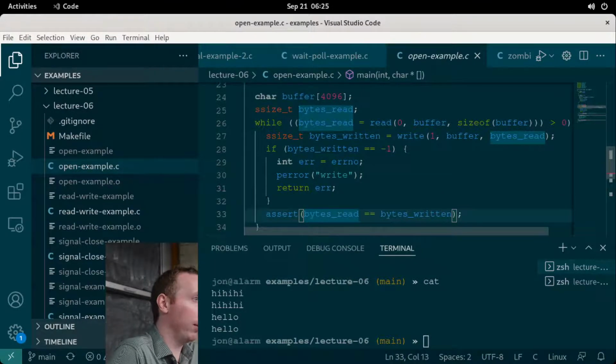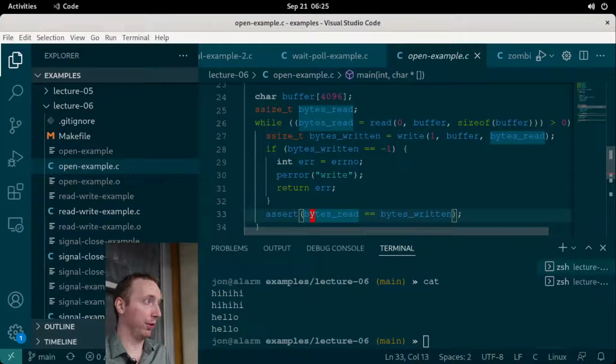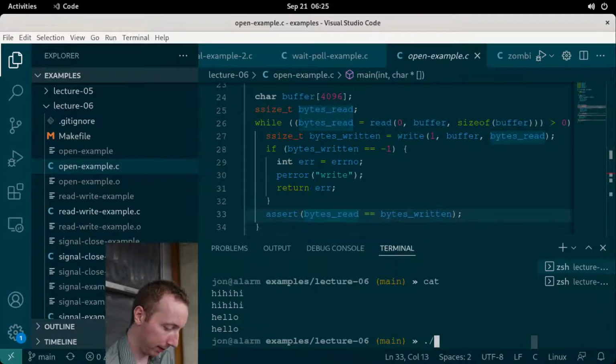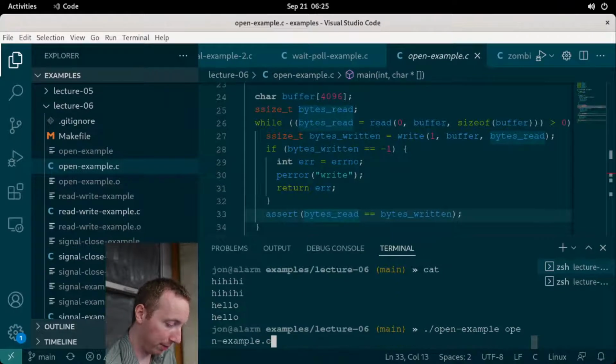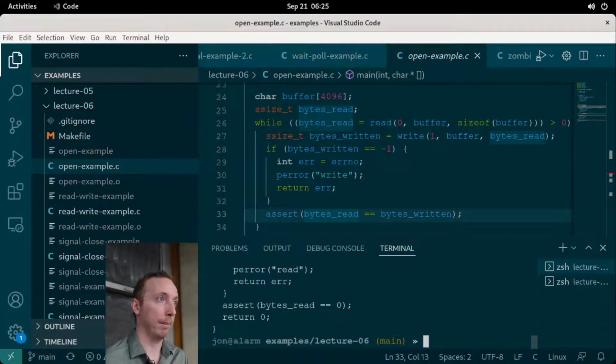So without changing anything, it's now going to read from a file instead of reading from my terminal, right? If I be meta and run openExample on openExample.c, read now, instead of reading from the terminal, should be reading from that file. And again, we didn't change where it's writing to, so it should just appear on my terminal, right? So it does. That's the contents of the file. It's now on my terminal.